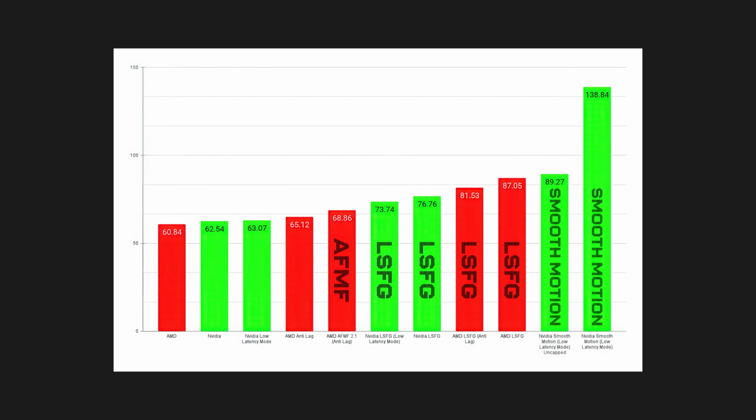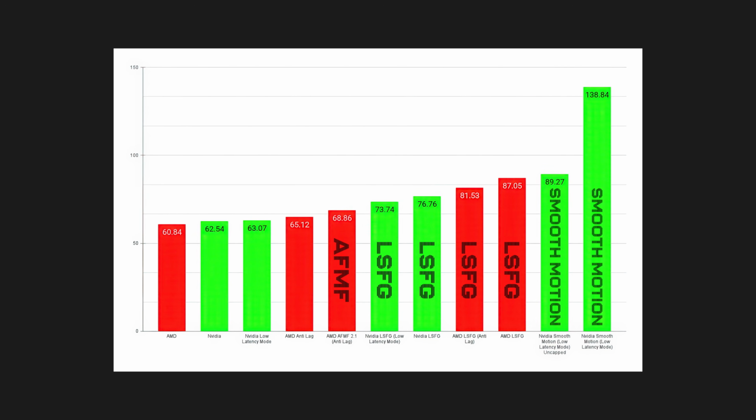So looking at this graph, you can see that on the left, we've got just the AMD system with the 9070 XT with no frame generation. That's just the latency on its own, and same for Nvidia next to that. And then as we go through, we're adding different modes. Now, you can just turn on Nvidia Low Latency Mode and AMD's equivalent, Anti-Lag, but for some reason that doesn't improve performance here. It actually makes the latency worse, it seems. But then as we move across, we've got AFMF, then the Lossless Scaling ones with Nvidia, Lossless Scaling with AMD, and then Nvidia Smooth Motion, where there's lots of things going wrong.